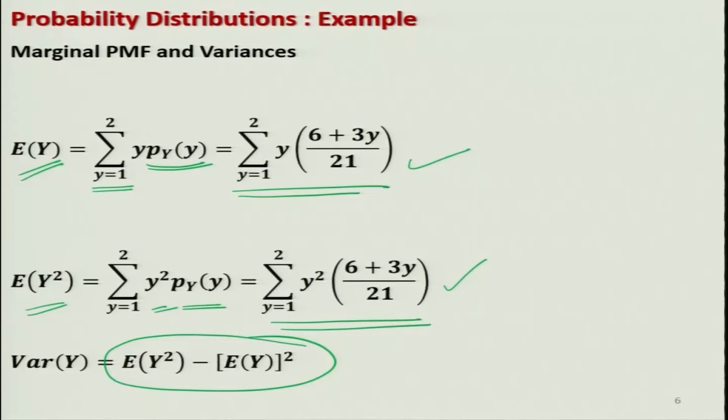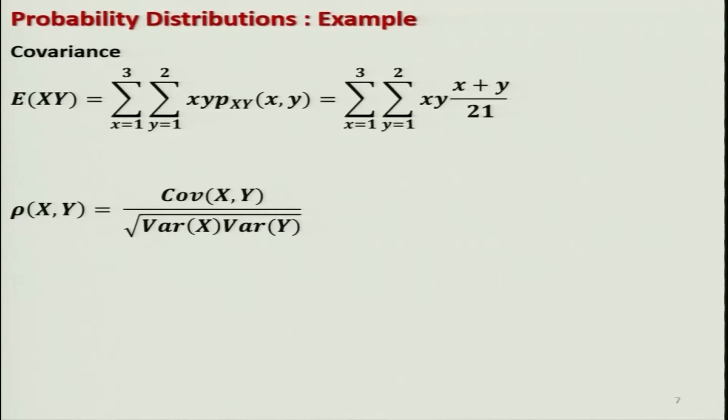My objective of showing this example is only to show you how you are going to write down these limits, whether you have to write down the limit of x or y and so on. Right. Now, similarly, you can compute here the expected value of x y. So, that will be limits over x from 1 to 3, and limits of y will be from 1 to 2, and you try to have double summation x y p x y, and you can simply solve it.